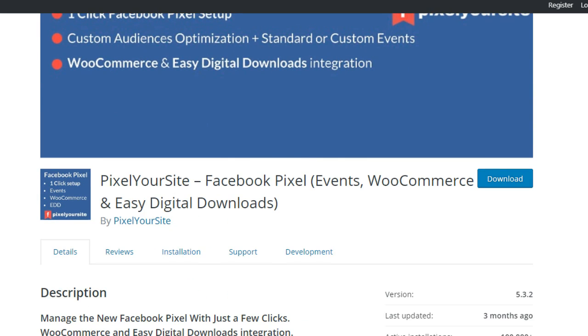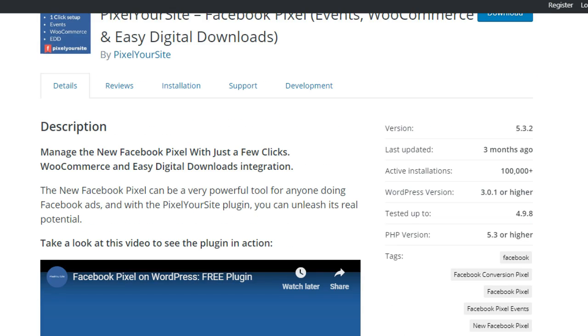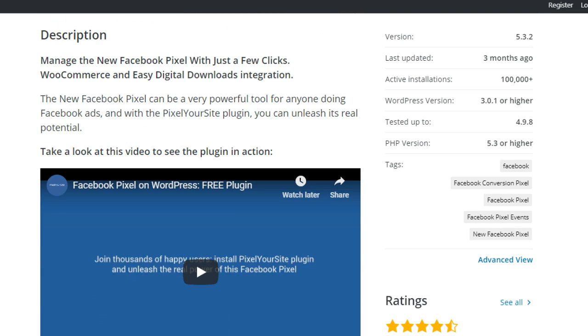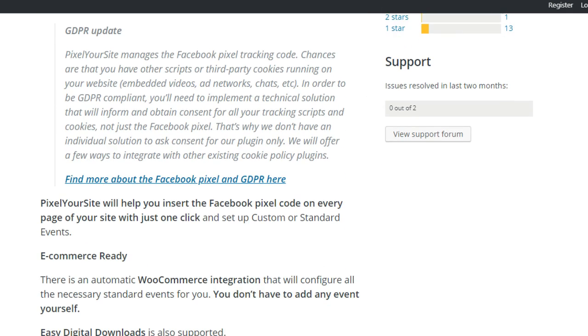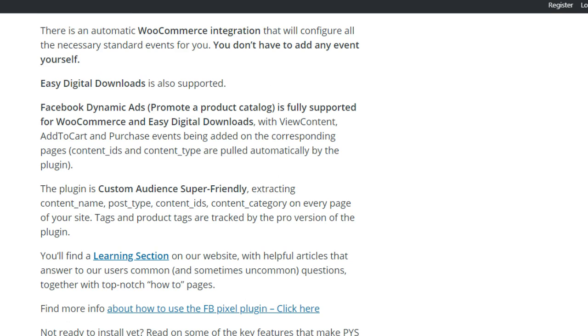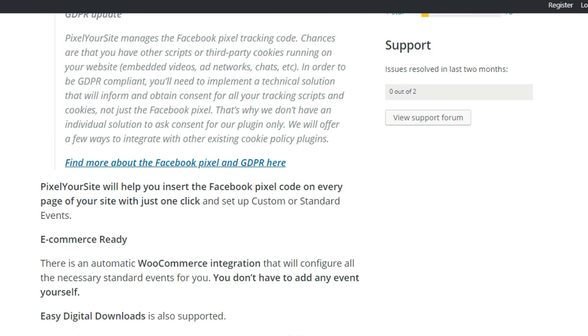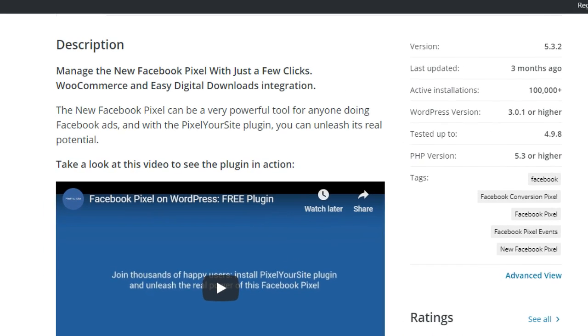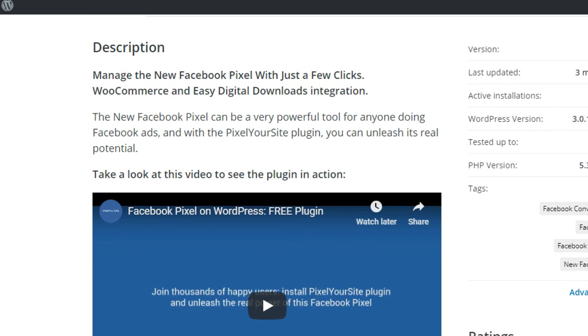But this plugin is very useful, and it allows you to add your Facebook pixel to certain pages of your WordPress site. So it's a matter of just simply installing the plugin, grabbing your pixel code, and adding it to the settings area. So it's very, very easy if what we talked about before seemed a little bit daunting.